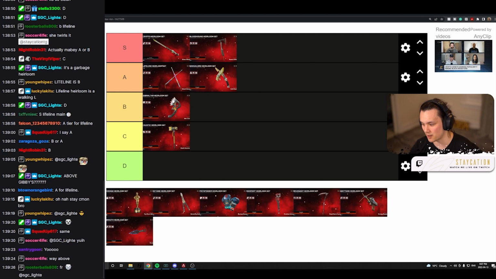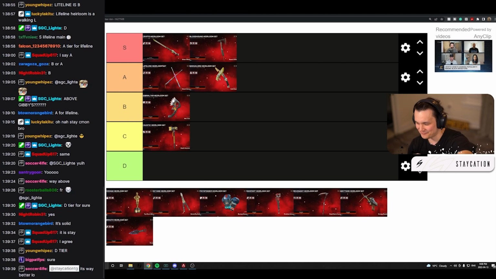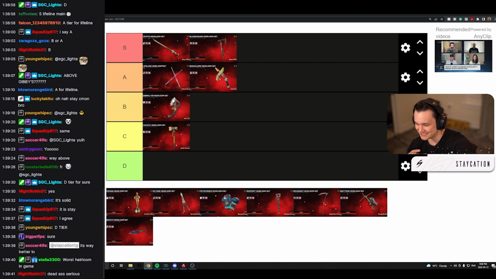Oh, come on, bro. Are you being serious, chat? It's way better than Gibraltar's. Have you guys ever even seen Lifeline's heirloom in game? It's freaking crazy.